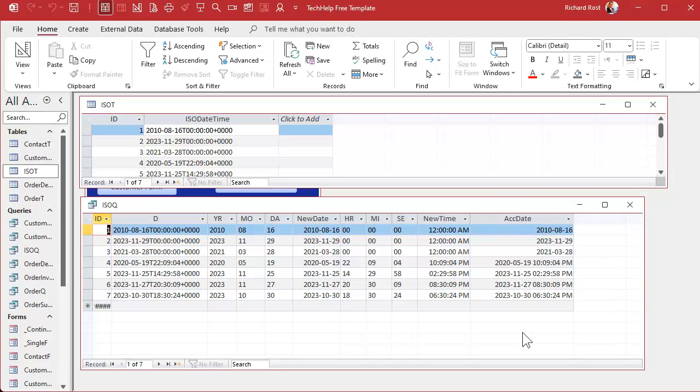Now, if that's all you want, great. If all of your values, like all of his values, had zeros up in here, well, let's go ahead and change some of these. Let's say this one here is in Eastern Standard Time. So I'm going to go minus 500.